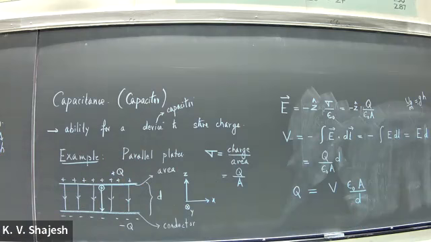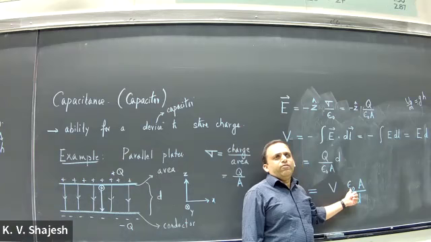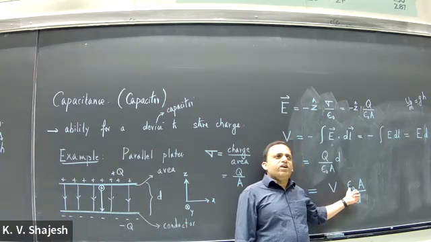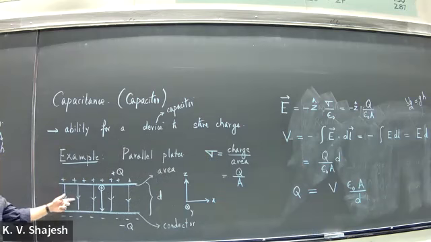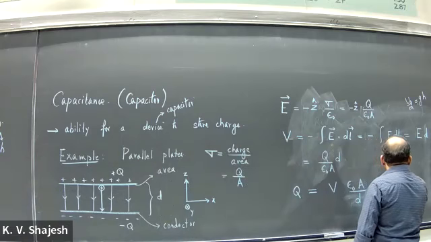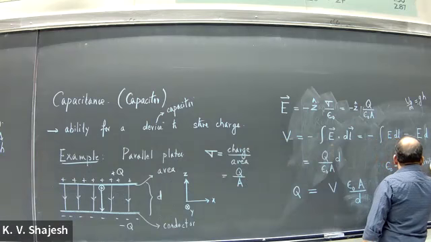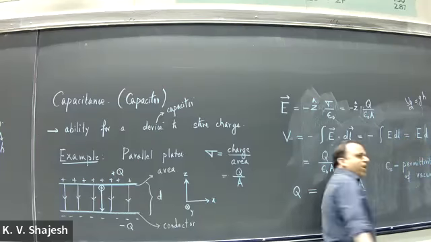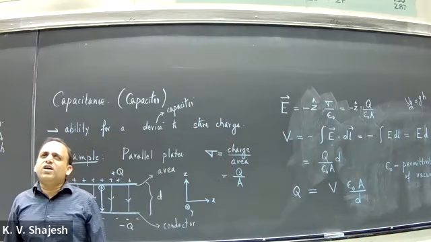increase your charge. That is the third possibility, that you change this constant itself. But then you would say that that's a universal constant. How can you change a universal constant? But that constant is the property of the medium in between. Remember the name of epsilon naught? Epsilon naught was the permittivity of vacuum. We didn't dwell into what exactly that epsilon naught means. We just used it as a constant.